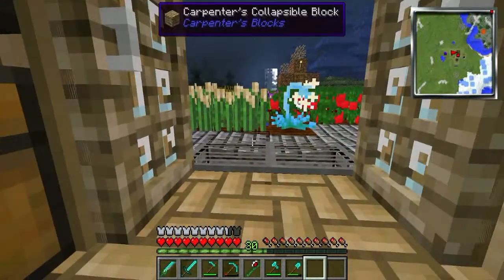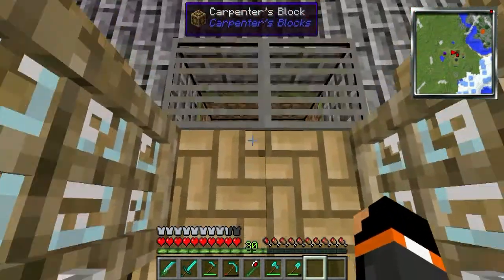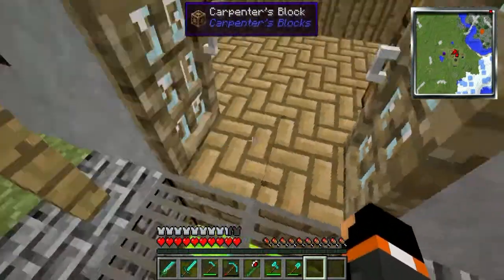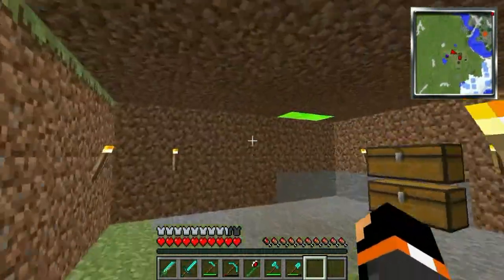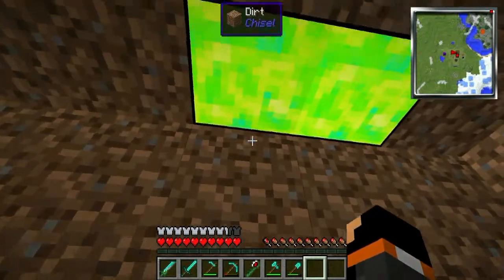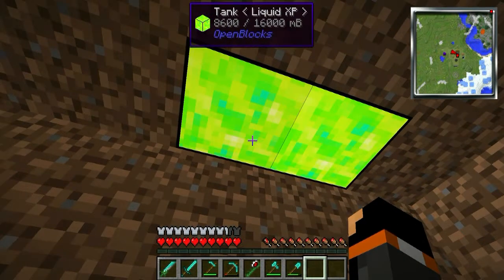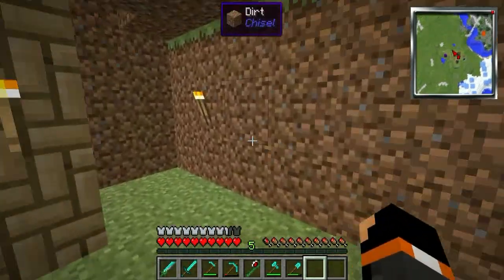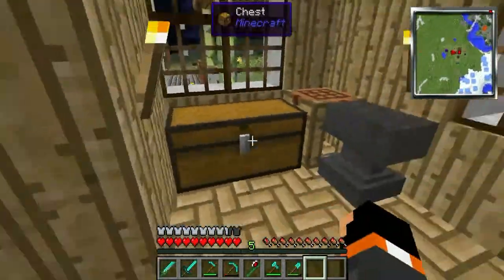If it's alright, my XP should flow into the tank when I walk upon it. And yeah, it actually does. It works. It soaked up all my XP now. Let's have a look from inside the tank. I can't see much. I think I will put that tank in the ground because I can't store much liquid in it. And I get some levels out with my right click hand. Right click hand. Sounds weird.